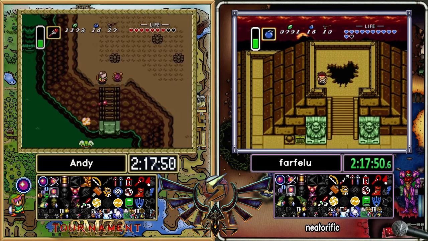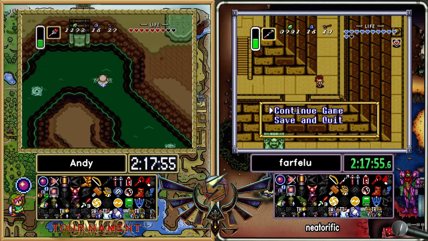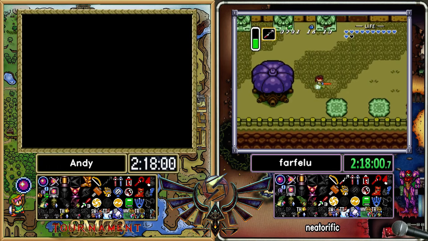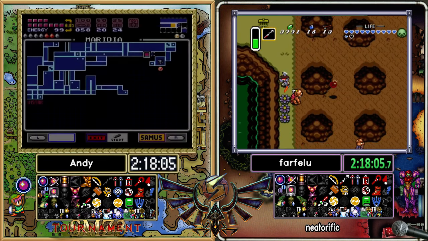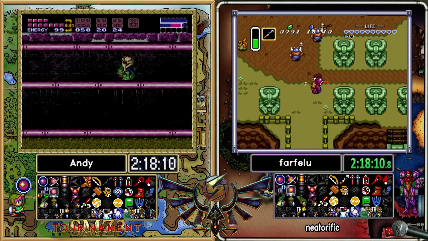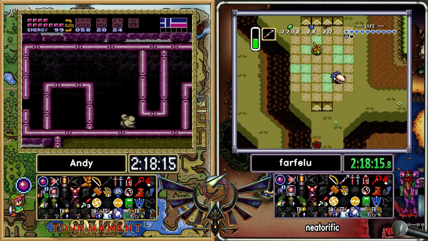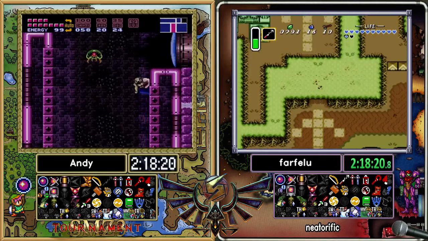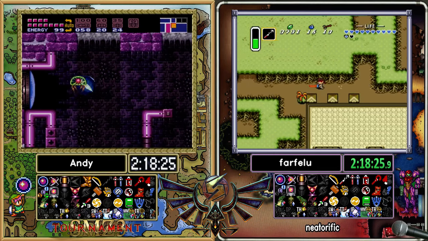Farfelu needs to go to desert. We all know this. What will he choose? Oof, save and quitting was a good move. Change his mind. And he will find a hook shot, just close to the last location in Meridia because he's backdooring Meridia. Ooh, Farfelu. Looks like it.